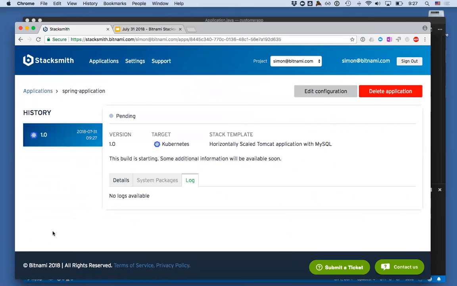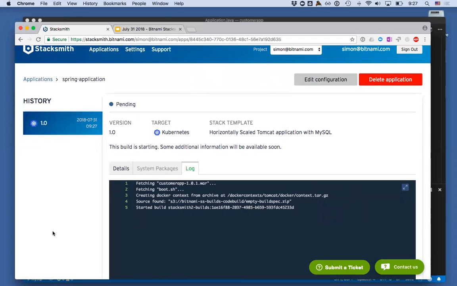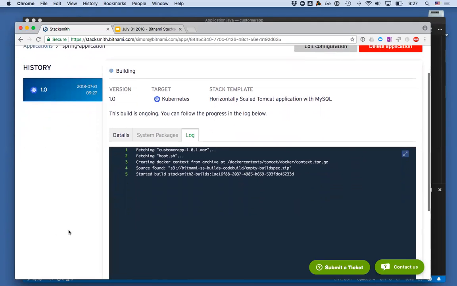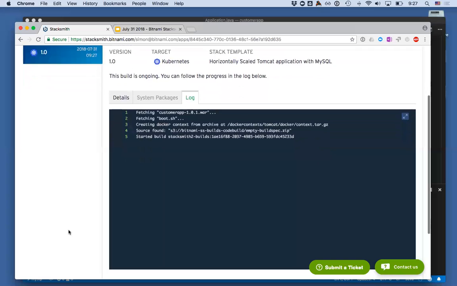I'm going to hit create. What that's going to do is schedule a job to go package our application. That process takes between 5 and 15 minutes, depending on which targets you build for. Typically, building VMs is much bigger than container images, so it takes a little bit longer. For something like Kubernetes, building container images and Helm charts, it's usually in the region of 5 to 6 minutes. While that's going on, I get a set of logs streaming into my console here. All of the logs that are produced by Stacksmith in packaging the application get persisted into your account. So this creates a nice audit trail of who built which application, who packaged it, in what account.